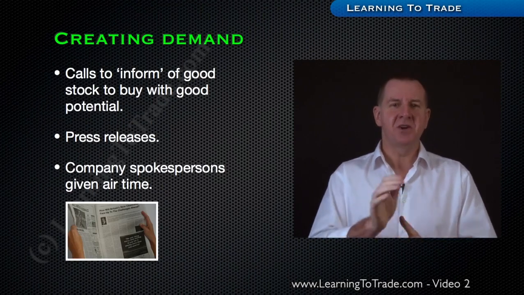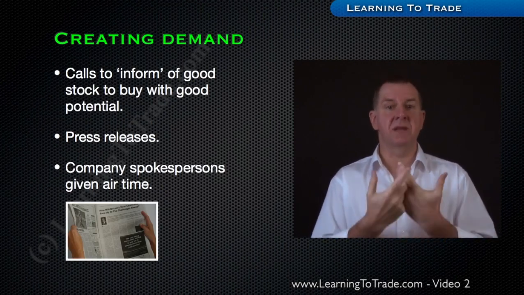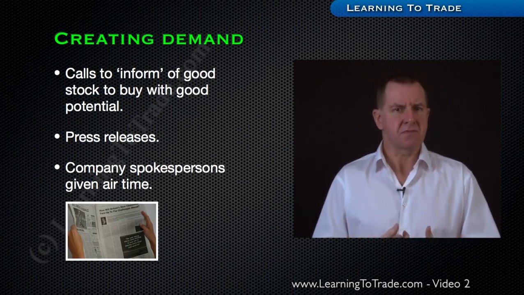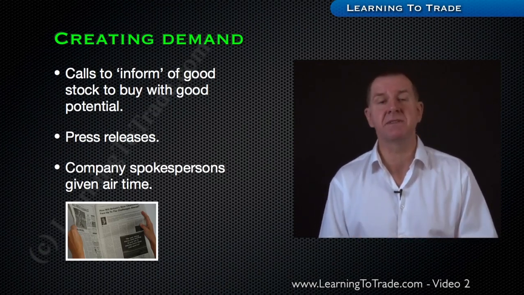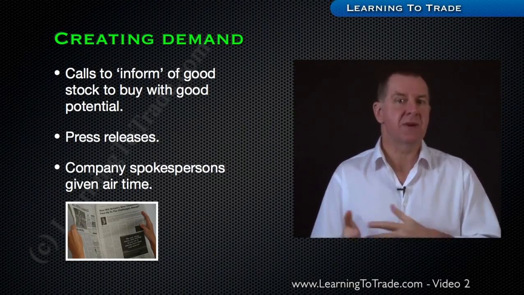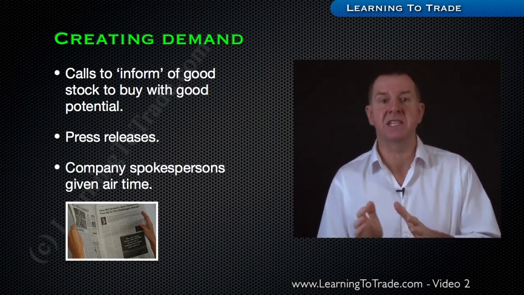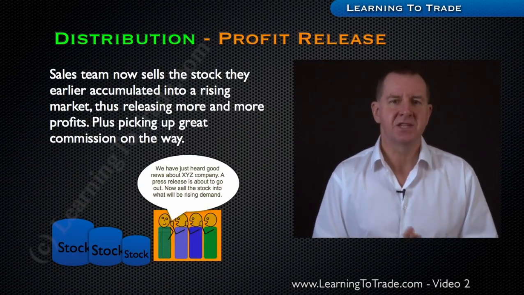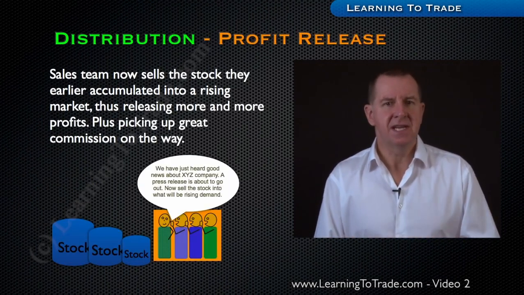Creating demand. Now I've just listed a few examples here. The brokers get back on the phones to other potential buyers, start to circulate rumours, maybe some press releases hinting that things might be good on this stock. The respective company maybe is contacted for a bit of airtime to say how good things are looking for the future. Distribution, profit release. Now what happens here?